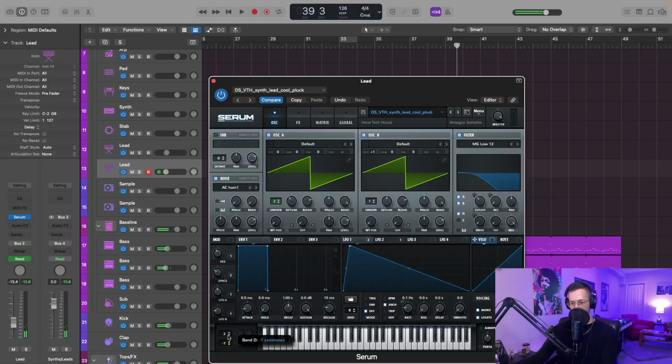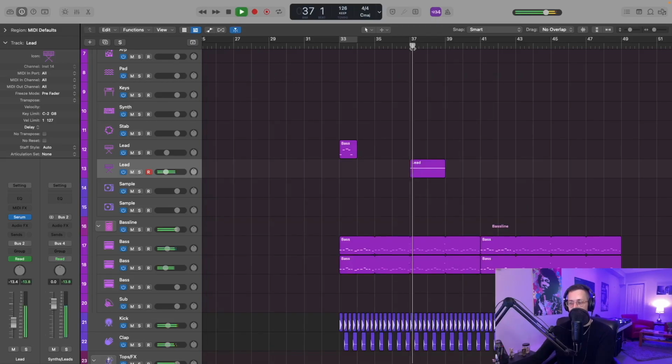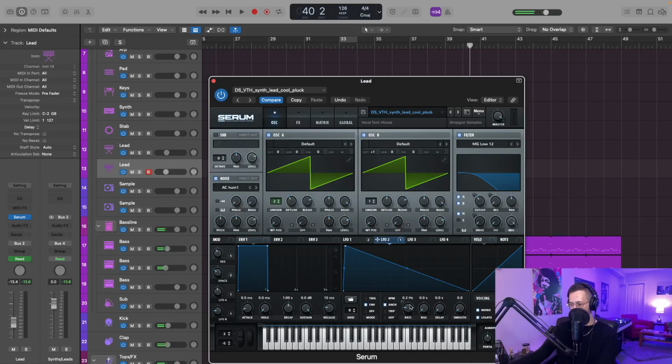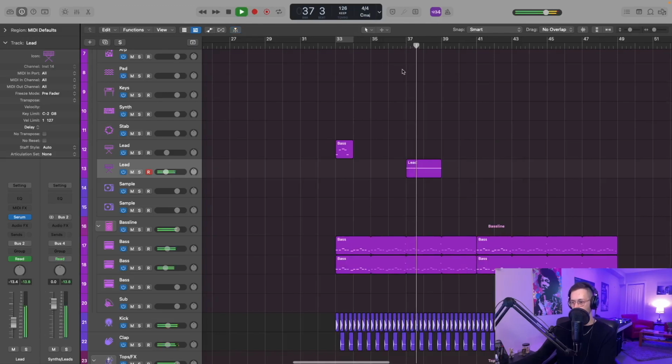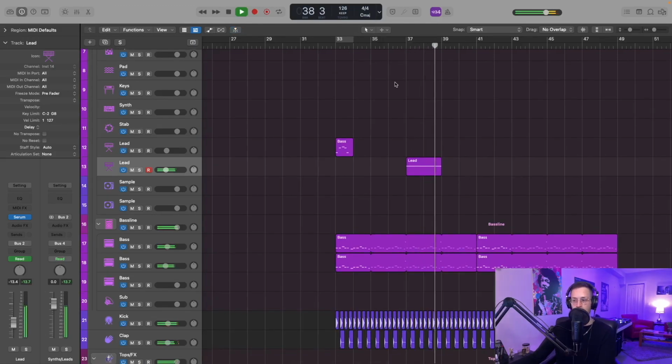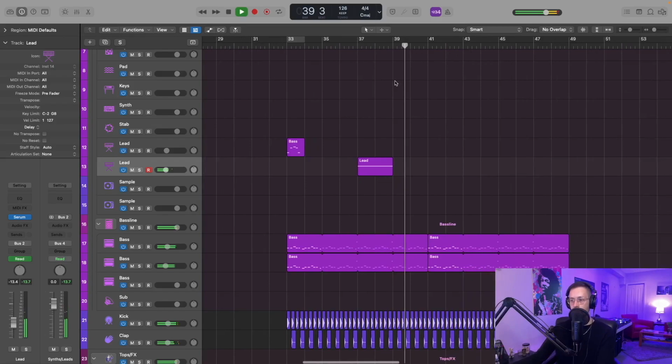If you're ever not happy with how -12 sounds in your pitch bend, you can try -5. Make a slight adjustment to this movement, make it go slower. There you go.